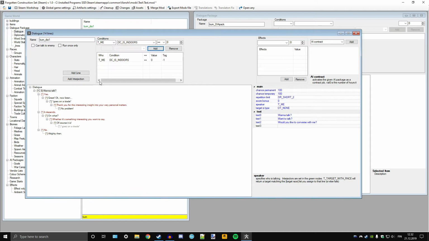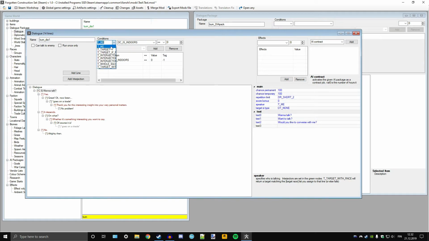We add this to this one line, which starts the whole conversation. If he is outdoors, if he is not indoors, this conversation will take place. If he is indoors, this conversation will not take place. You cannot initiate this conversation. So, me indoors is false. That's a condition for this conversation to happen.